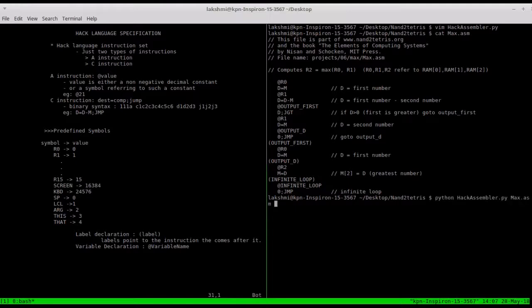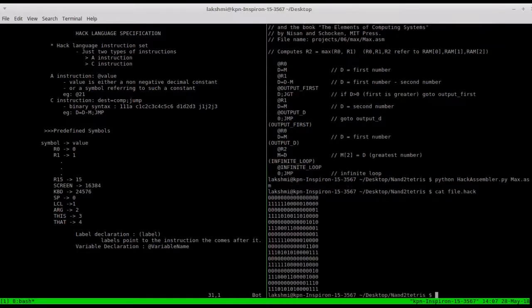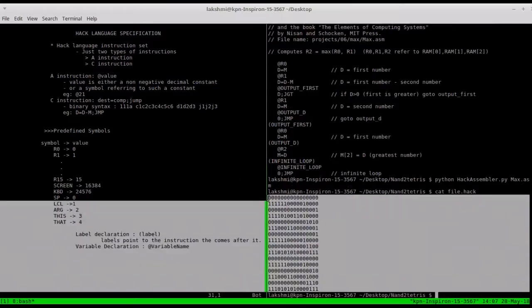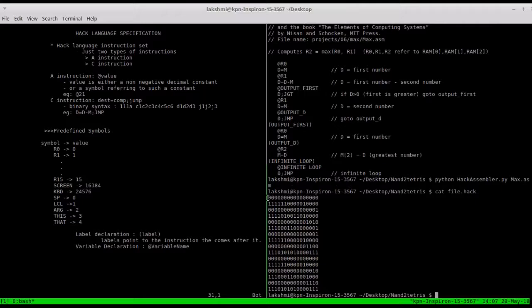Our hack assembler program takes one argument, that is this program, and once you execute it, a file will be created in the current directory called file.hack. So that file will contain our encoded program. You can see that here. This is the encoded machine instruction.